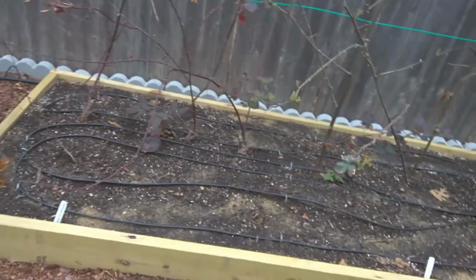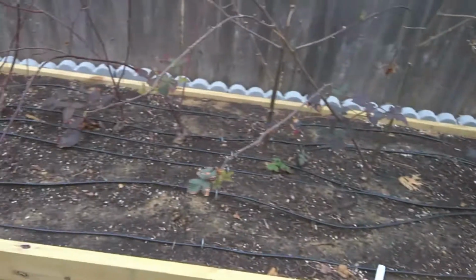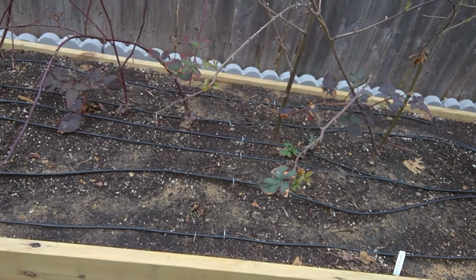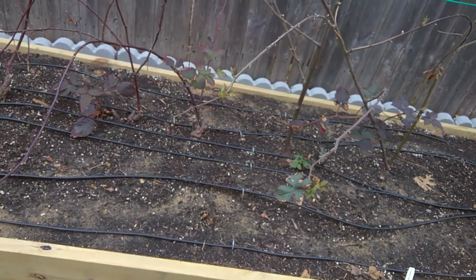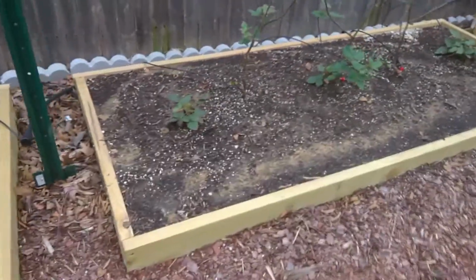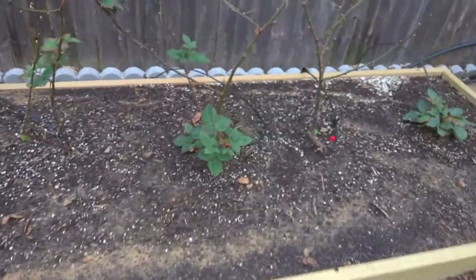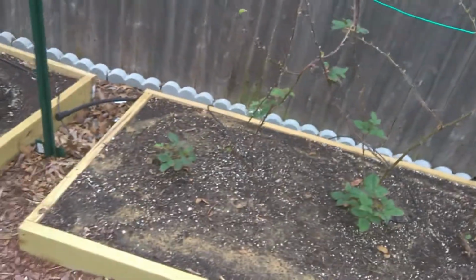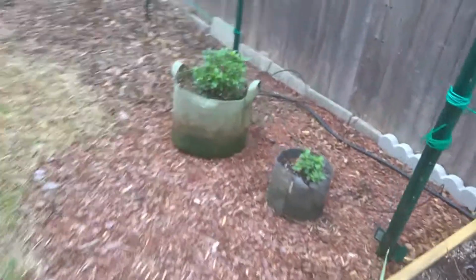I got the irrigation here. Last year when I did the irrigation, it was the 12-inch spacing. So, you know, part of me wants to put in my new 6-inch spacing and get more water, but I think that'll be all right. And then here, of course, I didn't put it in yet. I had the individual spigots going to just those 4, but when I put more in there, I'll put the drip line.